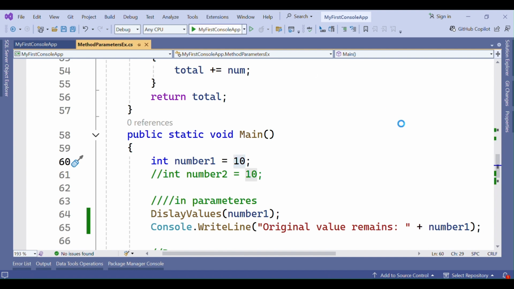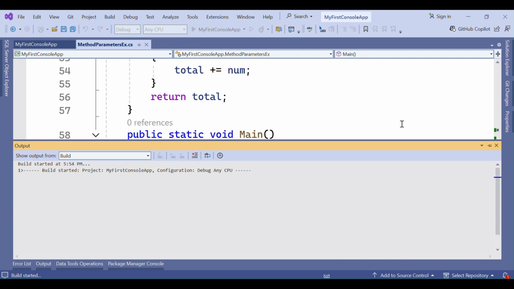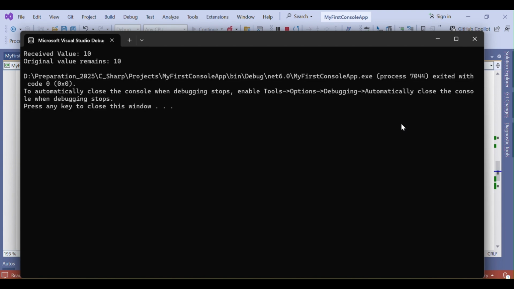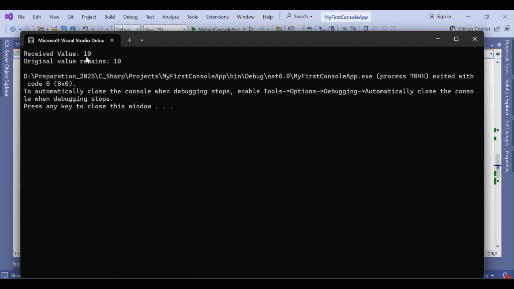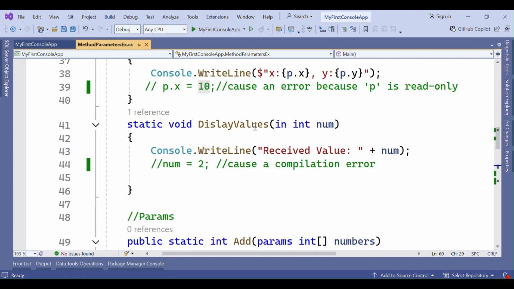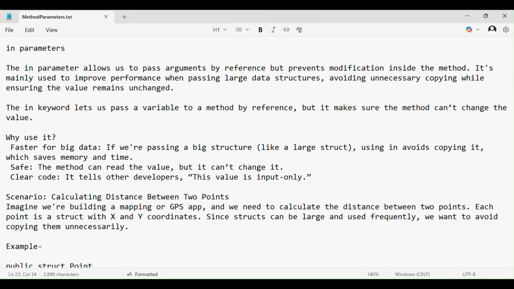Let's run and check the output as well. See, the value is 10, received value 10 and original value remains 10. So this value is not going to change, because the in parameter doesn't allow changing the value of the parameter. That is the main concept of in parameters.